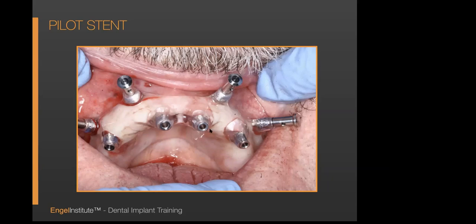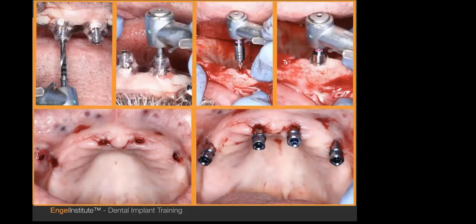So with these types of cases, with the case that you're looking at here, an edentulous maxilla, typically atrophic, right? They get thin and short really quick on us. That's a different game show. But anyway, what I typically do in these cases is I get a really nice fitting guide. I get pilot sleeves. And then I'll go in with my pilot drill, I'll tissue punch, and I'll place my implants.